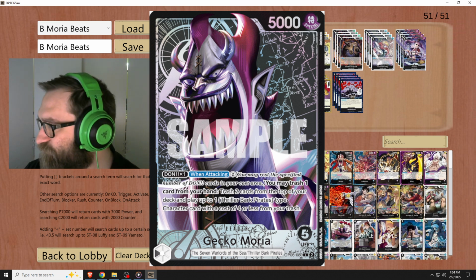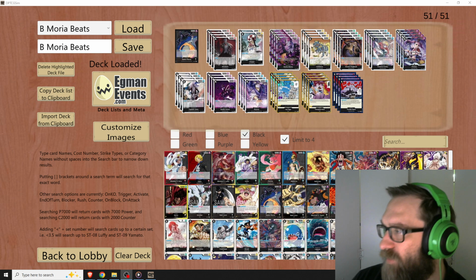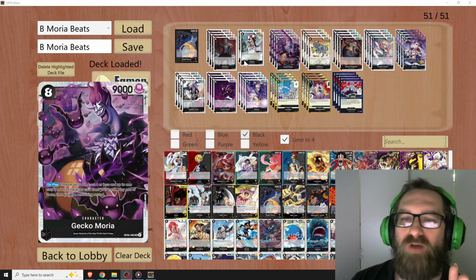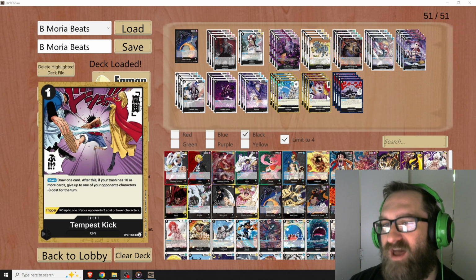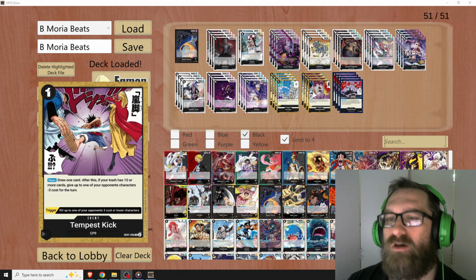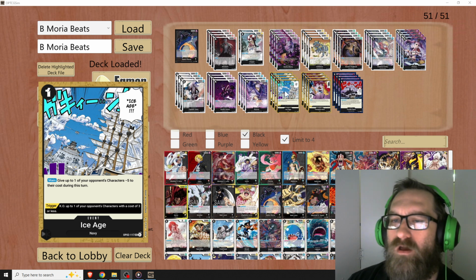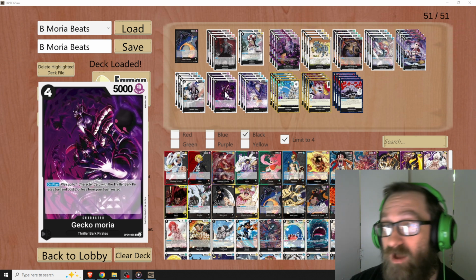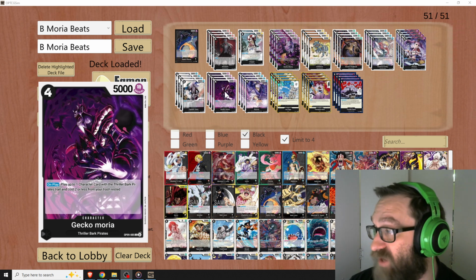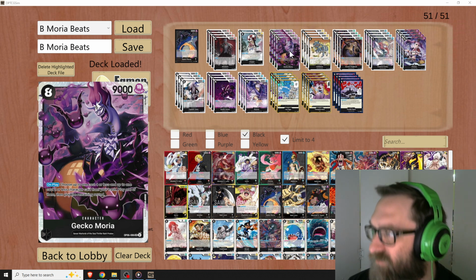So first up here, let's go ahead and move the leader slide out of the way. This is the list we're messing around with today. Understand there is still removal in here. I have Ice Ages, I have Tempest Kicks, and I have the Absaloms. So I can still deal with characters on the board, but it's meant to be way more of a flood style build where I just flood out the board with cards like the 4-cost Gecko Moria and the 1-cost stage, and of course the 8-cost Gecko Moria. We'll talk about those in just a minute.